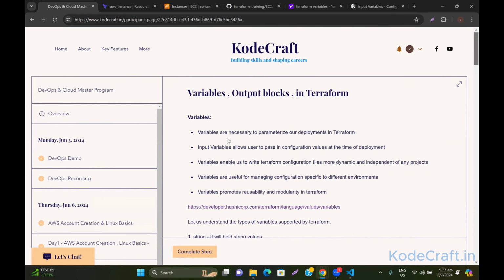Variables are necessary to parameterize our deployments in Terraform. That means it is not a best practice to hard code any values within our main.tf files. Input variables allow us to pass configuration values at the time of deployments.